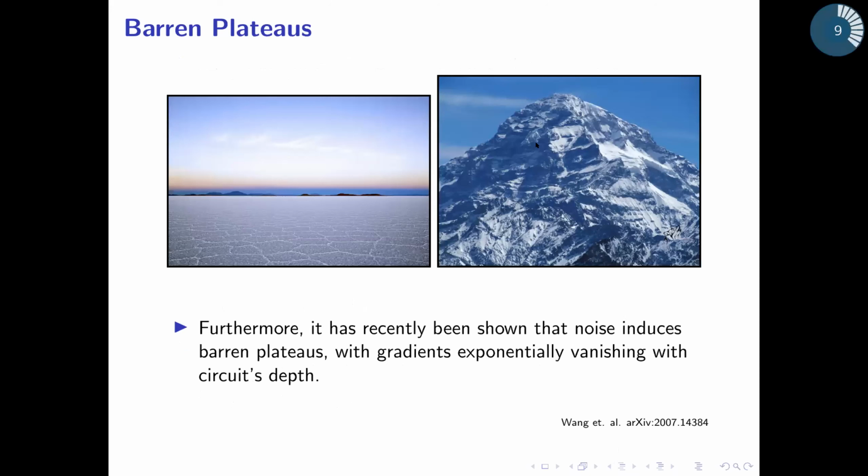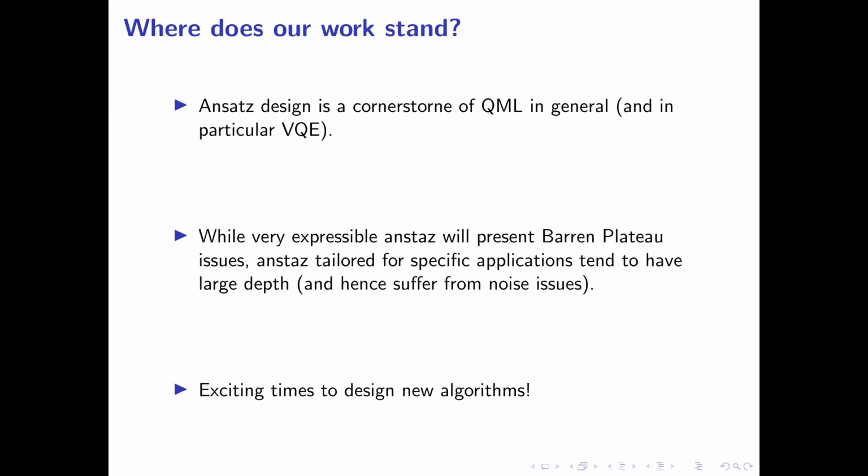A comment on this: people like to show landscapes here. For instance, if we put the optimizer into a barren plateau landscape, it will be very hard for it to find the optimal solution, whereas if we put it in a better landscape, it will be easier and it won't get stuck. Furthermore, even noise induces barren plateaus. It has recently been proven in a paper by Samson Wang and others at Los Alamos that in the presence of noise, barren plateaus appear.